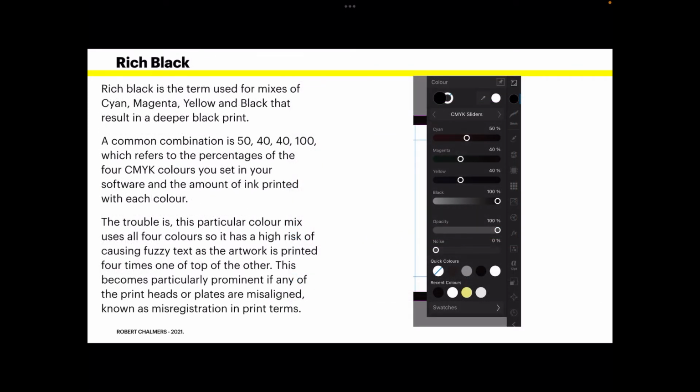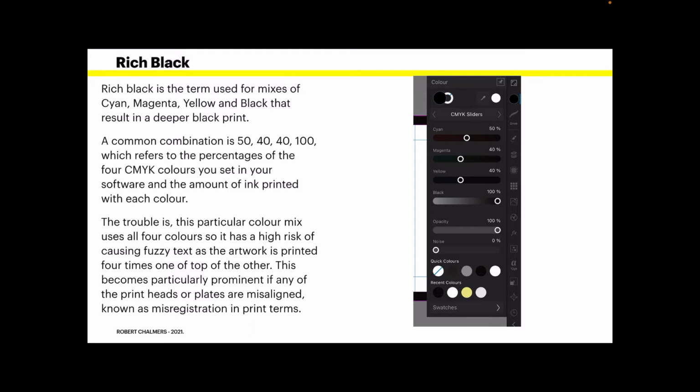Now, rich black is the term used for mixes of cyan, magenta, yellow and black that result in a deeper black print. A standard combination is 50, 40, 40, 100, which refers to the percentages of the 4 CMYK colours you set in your software and the amount of ink printed with each colour.